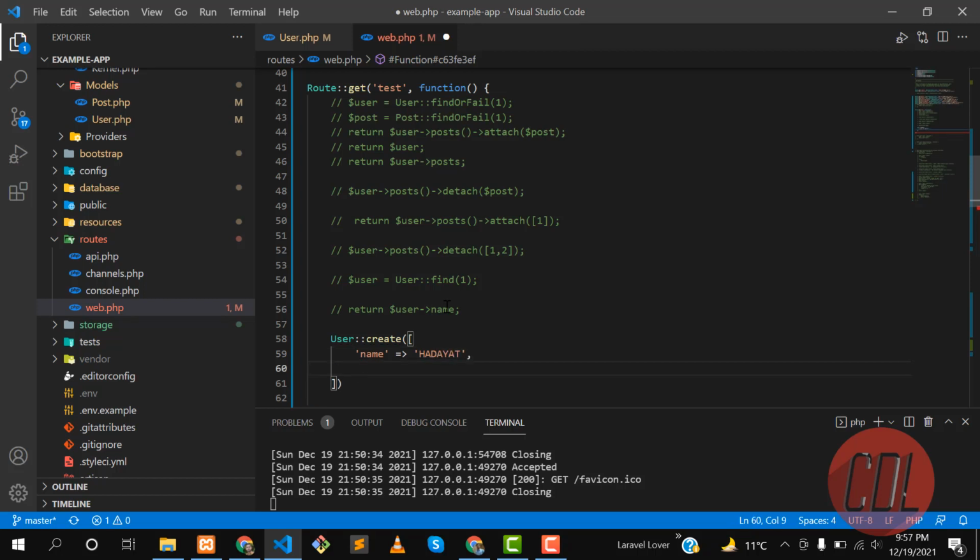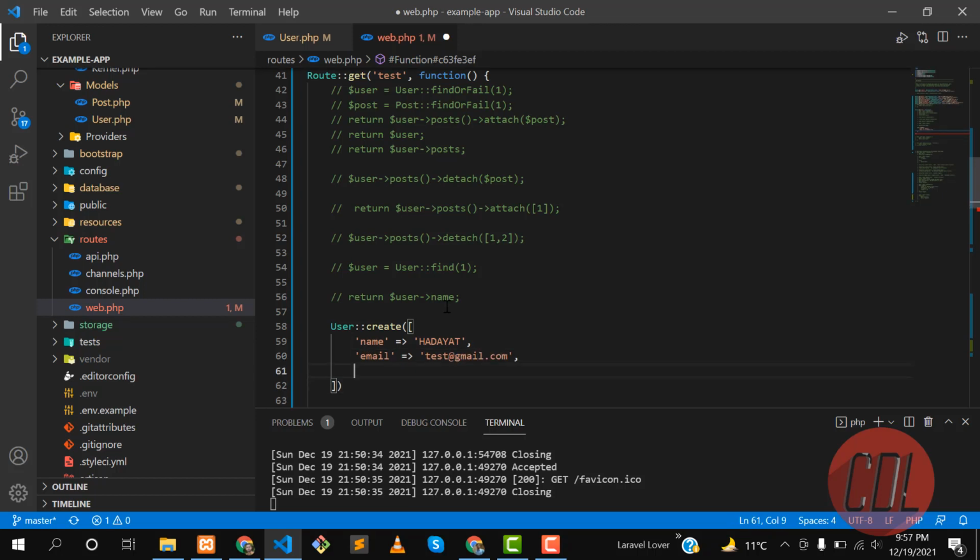And then the email is test@gmail.com, right? And then we need to specify the password here, and 123.